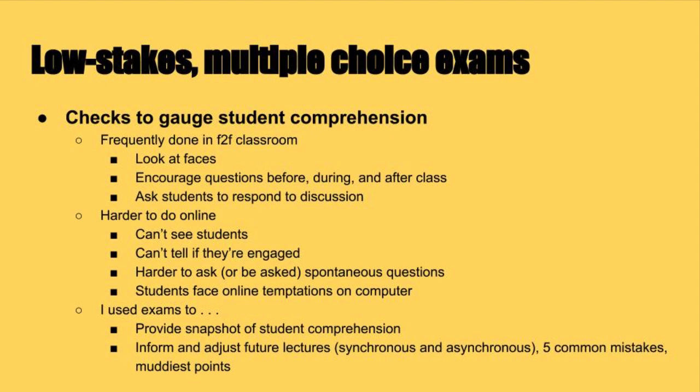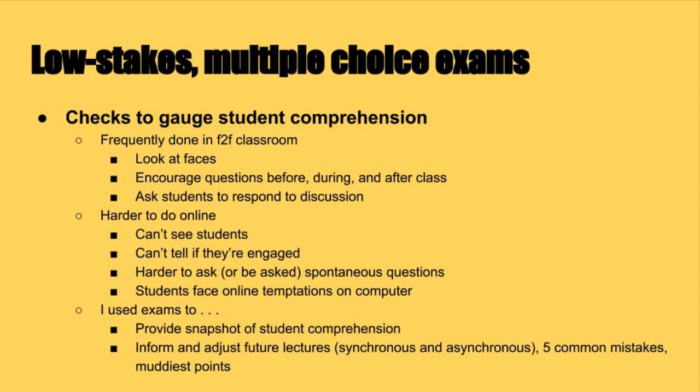And I used them first to gauge students' comprehension. This is something that we often do in a face-to-face classroom really easily and pretty informally. When we are in a face-to-face classroom, we can just look at students' faces and see pretty much whether or not they're paying attention, whether or not they're on Facebook or Minecraft, or whether or not they're asleep. We can just look at their faces and gauge where they're at.